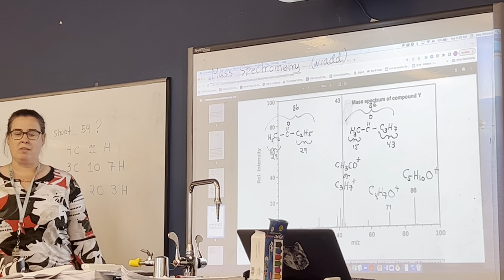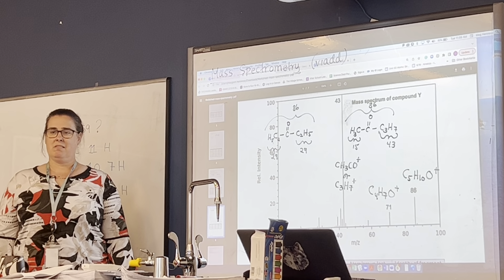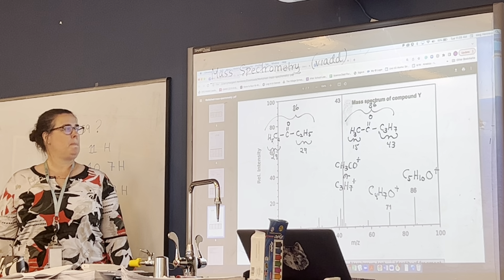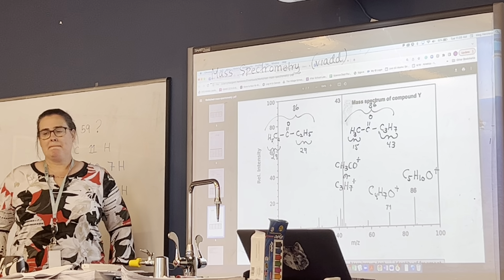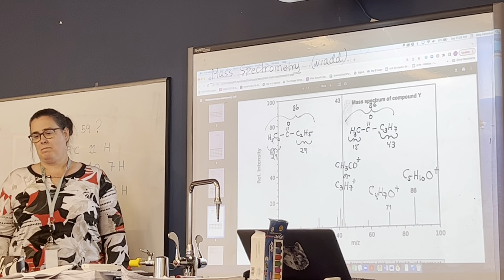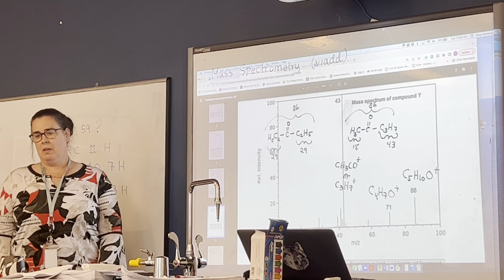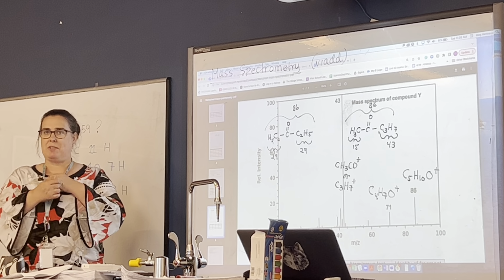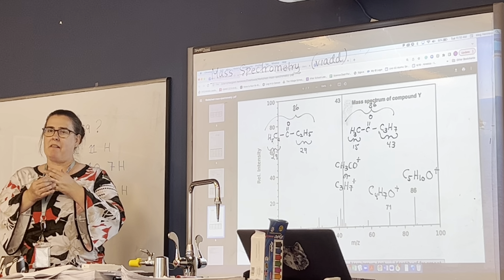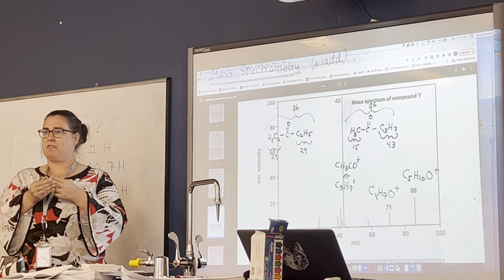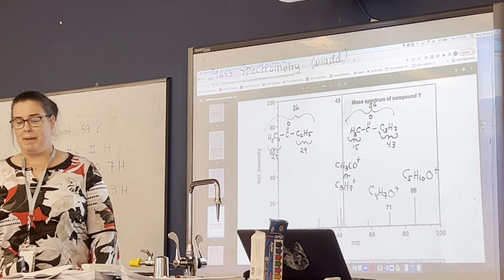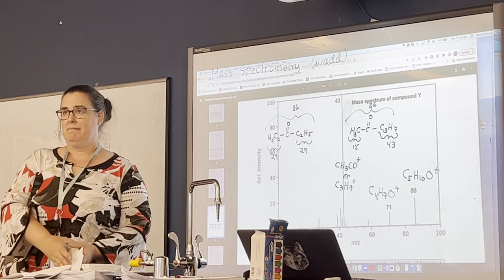For homework, can you do number 3? I just think the bell's gonna ring before we finish it. And so in that one, you get a sense of how they make this a multi-part question. They give you some mass percent data, they give you some IR data that's a little too leading, and then they give you the mass spectrum. So that's where we're going. And next class, we're gonna learn about nuclear magnetic resonance spectroscopy, MRIs.